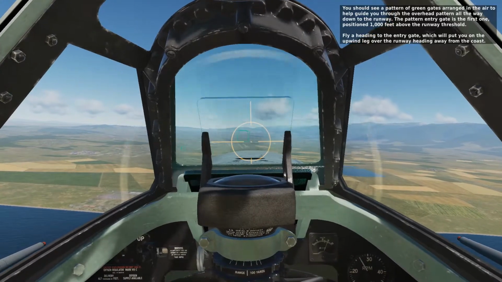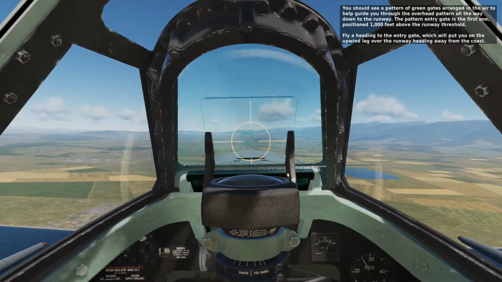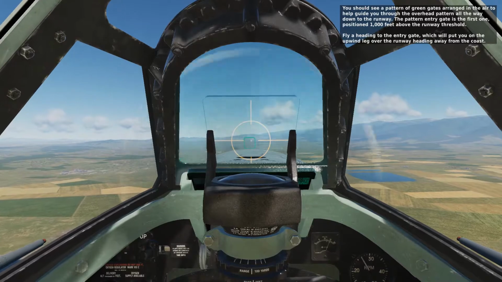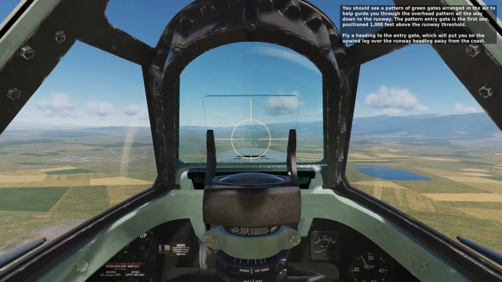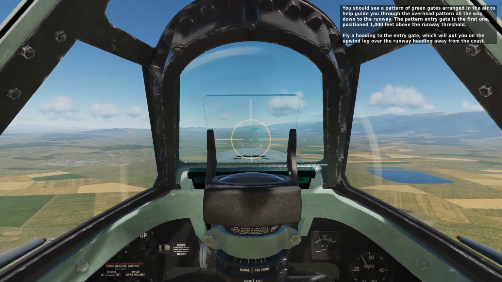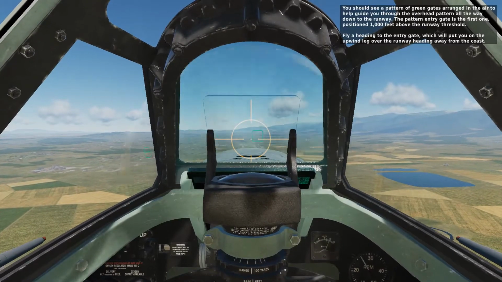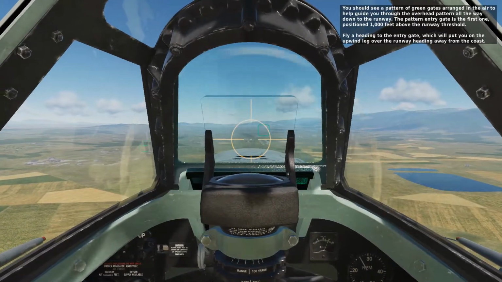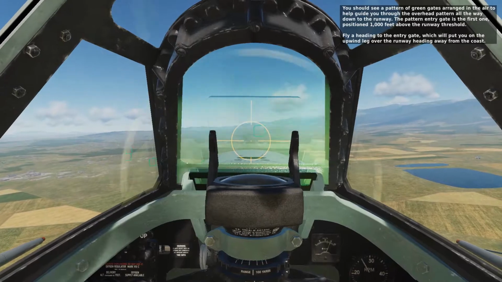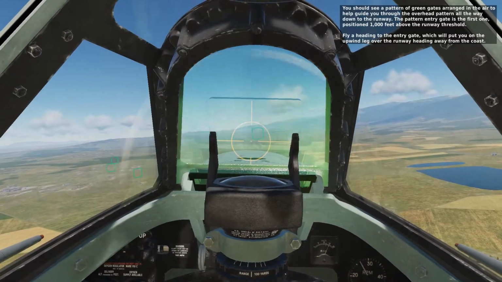A pattern of green gates arranged in the air to help guide you through the overhead pattern all the way down to the runway. The pattern entry gate is the first one, positioned 1,000 feet above the runway threshold. Fly your heading to the entry gate, which will put you on the upwind leg over the runway heading away from the coast.